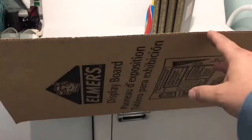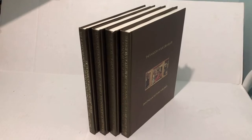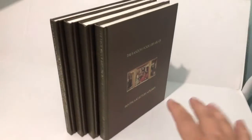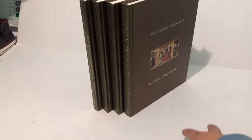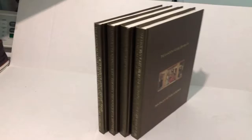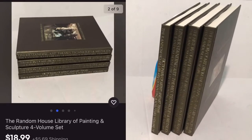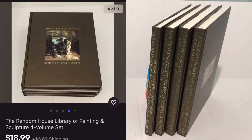There's baby shoes. And this is just a $3 piece of cardboard from Walmart, but it makes a nice white background. You don't have to do a huge professional setup in order to get nice pictures. You need a nice, solid, clean white background and a decent color light. Daylight bulbs make a big difference on your ability to take pictures. So I'll show you over here the pictures that I achieved from this setup.